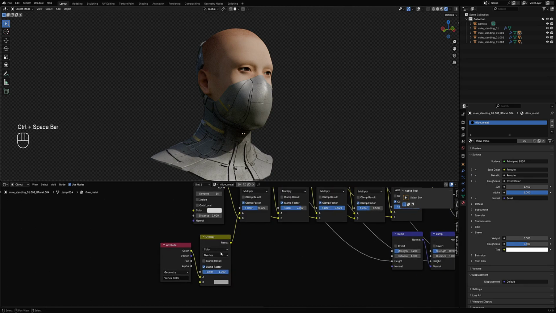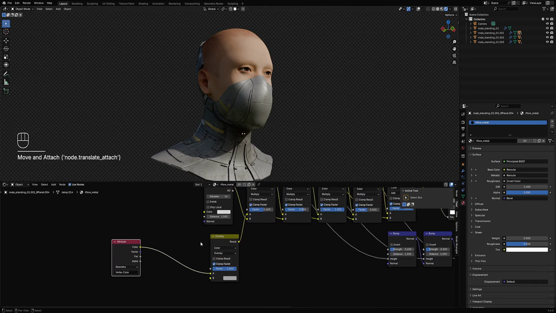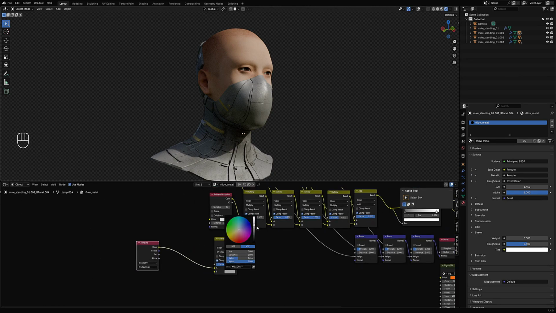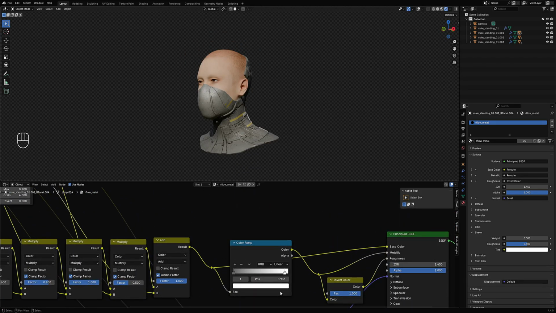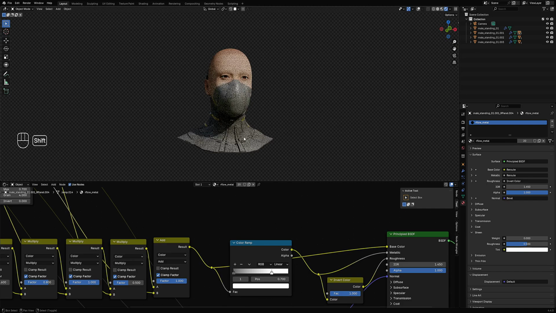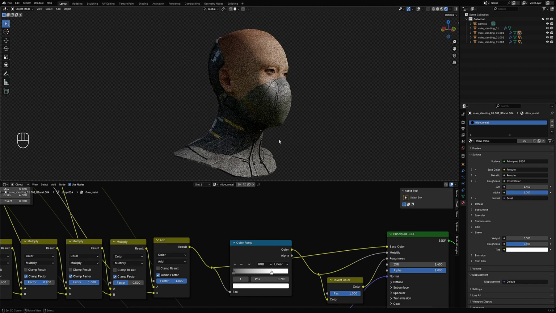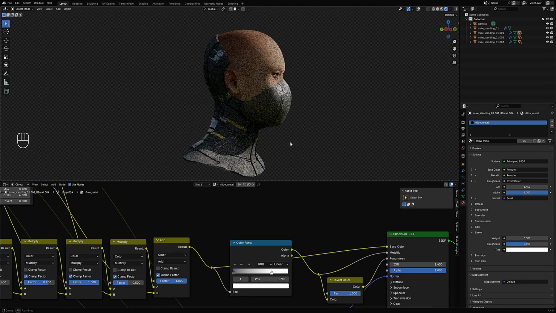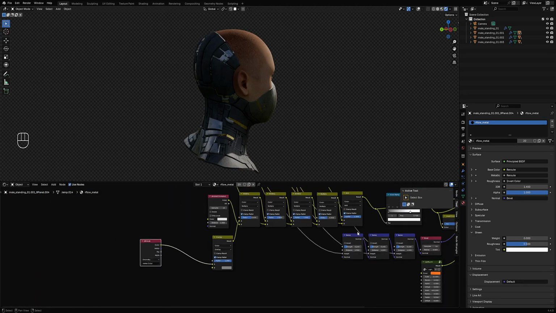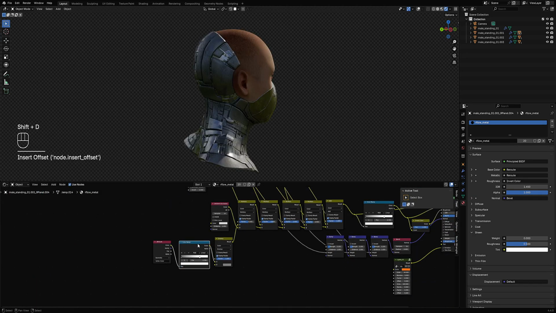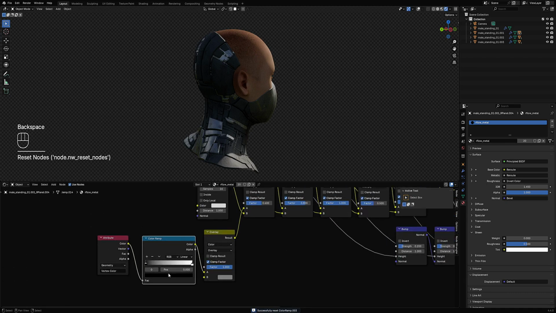Let's make the colors actually. This is the intensity. Let's make it darker. There you go. And shinier. There you go. Let's make the white actually darker.